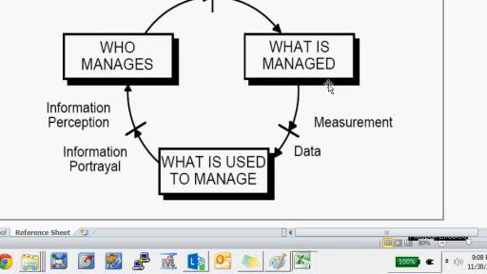The question in this particular case is what is being managed, who manages, and how are we taking the underlying data and turning it into information. For this example, we are going to be creating a tool for personal finance management. So this would be for a new graduate coming out of college that is looking at getting job offers and trying to figure out which particular job and location is best for them.